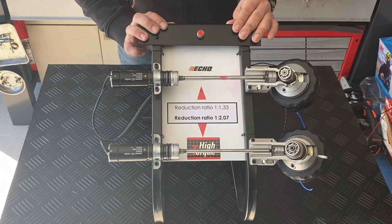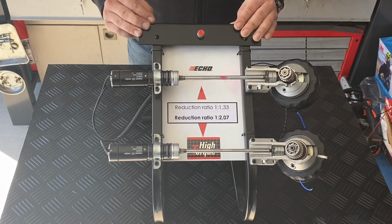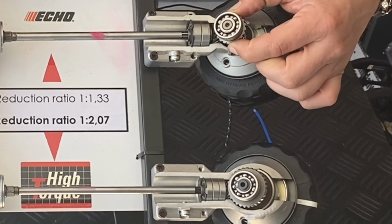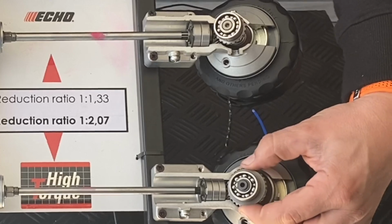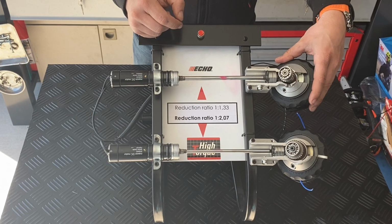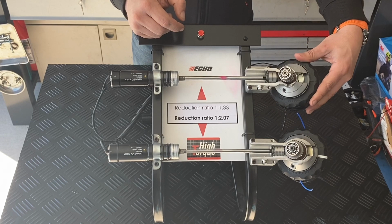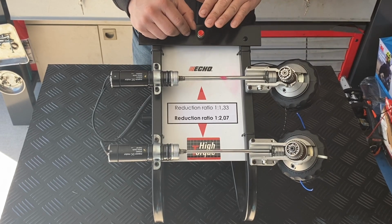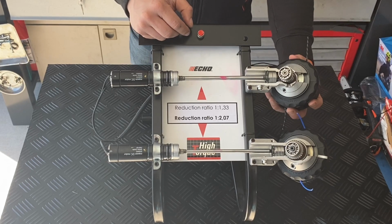Now, the difference in construction is purely in this secondary gear wheel. So we have the motor RPM that comes into the gearcase, but here we have a smaller diameter than on the high torque one. The high torque has an increased diameter of the secondary gear wheel. That means that the cutting speed is a little bit higher on this one, but when you get heavy load on your trimmer head, it will drop the RPMs significantly. So instead of cutting the grass, you will push the grass flat. While trimming, you don't have such a heavy load, so you can just continue the work.